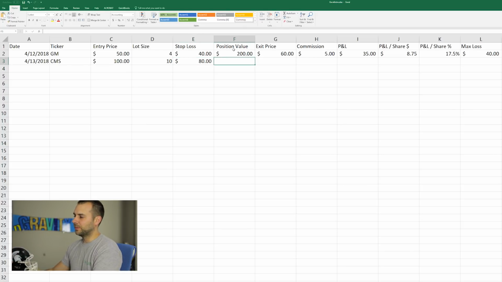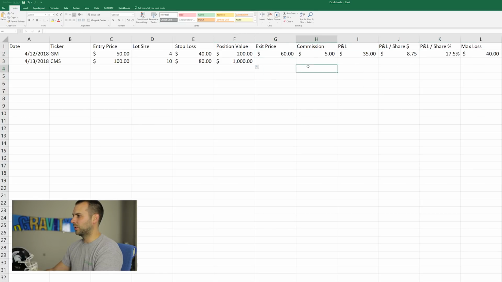So what we're gonna do is you can just highlight the cell that's already got the formula in it. And there's this little green box in the very bottom right-hand corner. If you click on that, you can drag it down. So now if I drag that down, I just dragged down that formula for me. It said 10 times 100 is $1,000. So I'm just gonna go ahead and pull this across here.